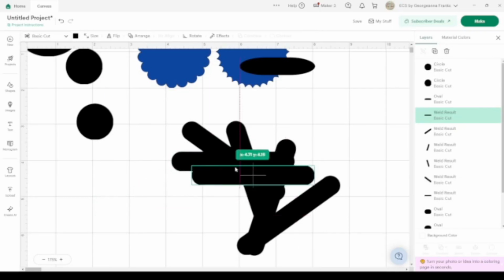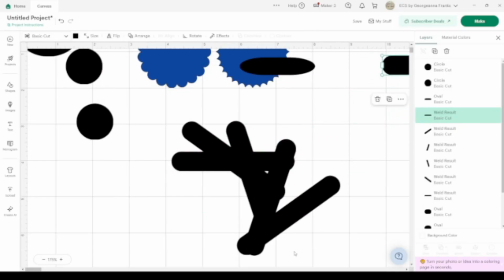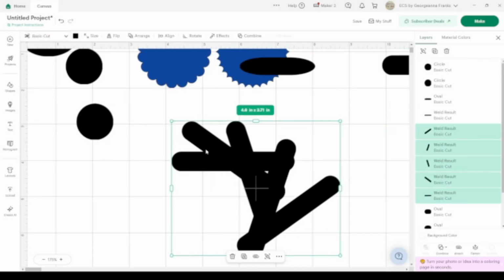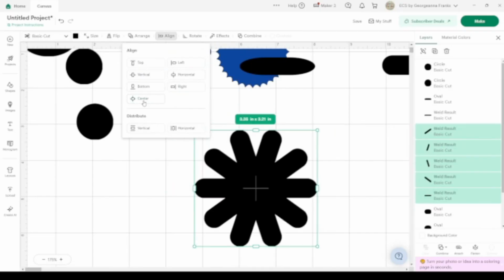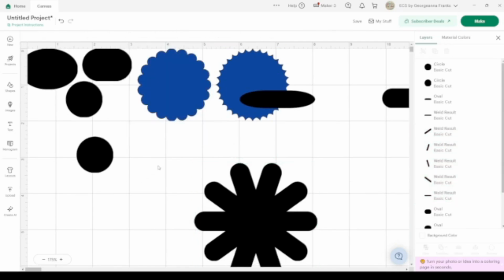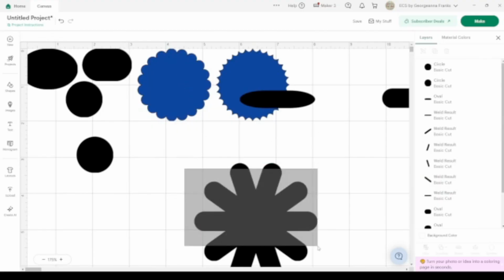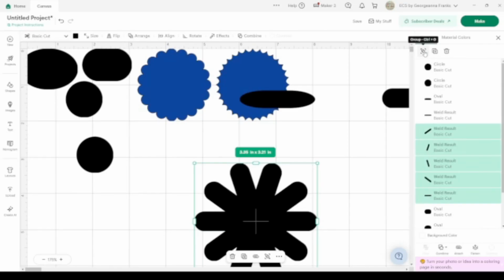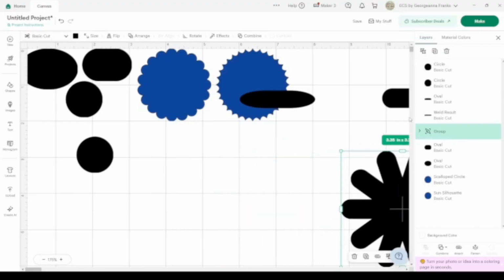Well, you know what? Let's move it over to our bone pile because you never know, we might need it. Bone pile, sandbox, call it what you will. Alright, so now we've got them all selected, all the ones we just created, and we're going to align and center. And look at that. Now, I made them a little too long, so it's a little strange looking, but it's a free shape, right? Let's see here. Yeah, I shouldn't have made them quite as long. Okay, well that's okay. We're going to group it, and we'll just try it again.